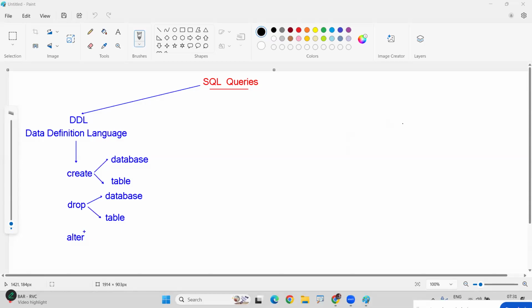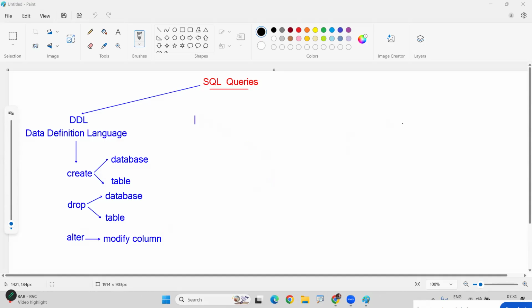Using that alter, we can write the statement to modify the table. Simply to modify the table: adding columns, deleting columns, changing the type. Suppose the size of the column is 20, if you want to increase it to 50 characters, then you can modify it. Any operation we can do using that alter. Mainly, we are using these three: create, drop, and alter.